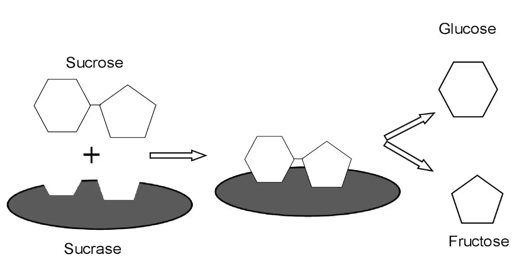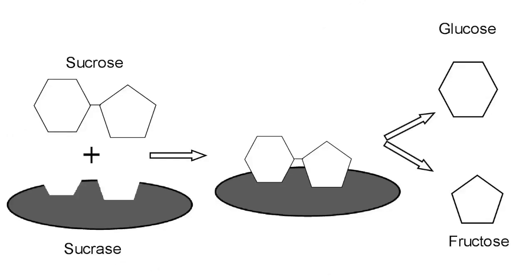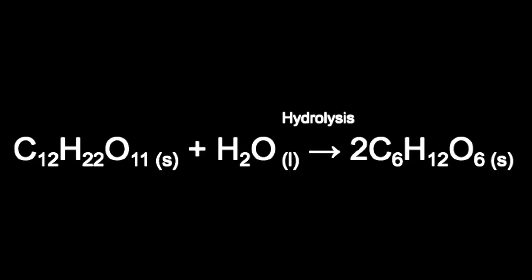Sucrose cannot be broken down by any other enzymes other than sucrase, as the sucrase active site is the only one that supports sucrose. In this case, sucrase will act as the enzyme and the sucrose as the substrate. When the sucrose collides into the sucrase active site, an enzyme substrate complex is formed. The enzyme takes in water to weaken the bonds in the sucrose, thus classifying as a hydrolysis reaction.